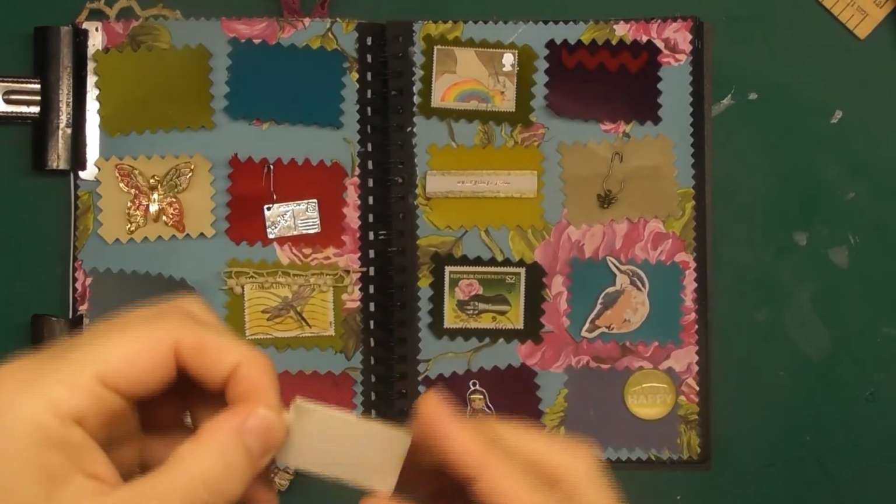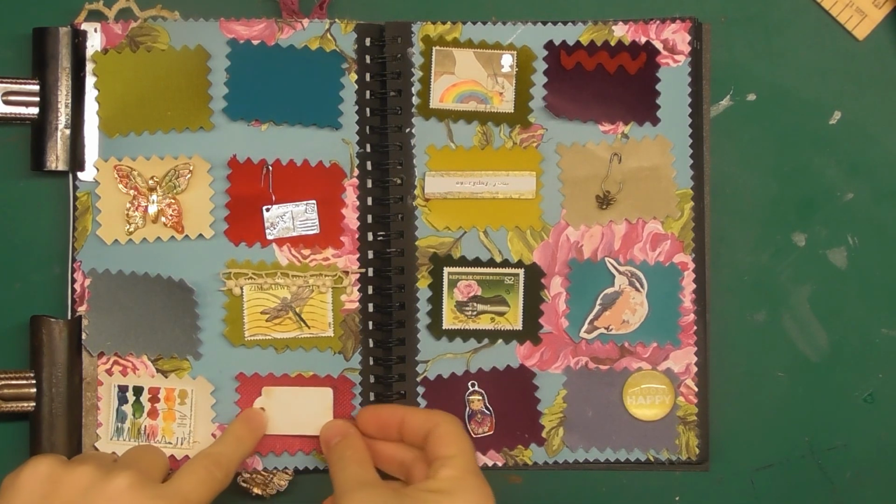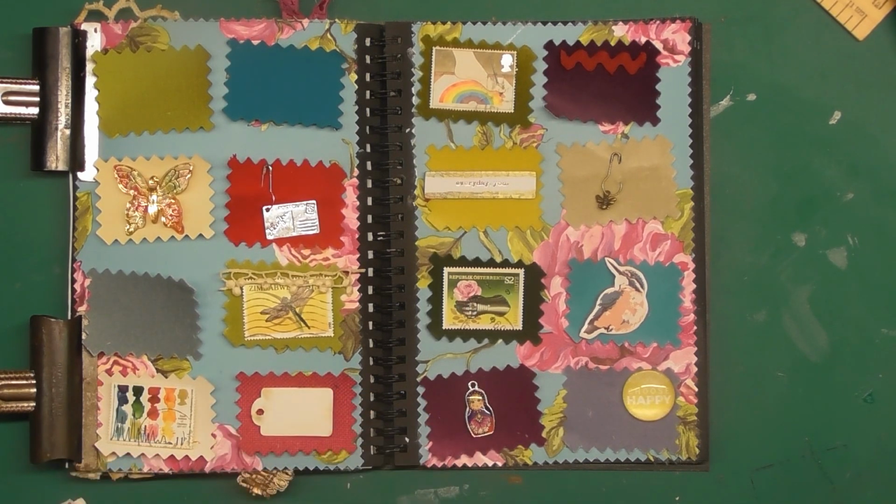This is just a little balsa wood tag. I may colour it, stencil it. That's all just to add details to this page. So it's, can we call it a mini gallery?